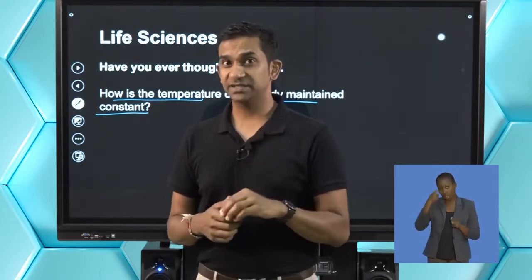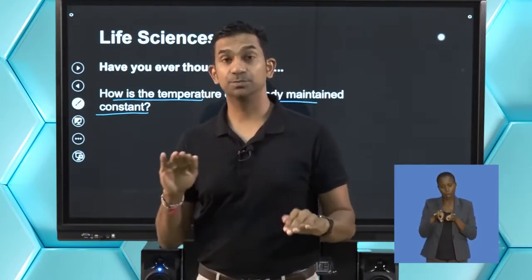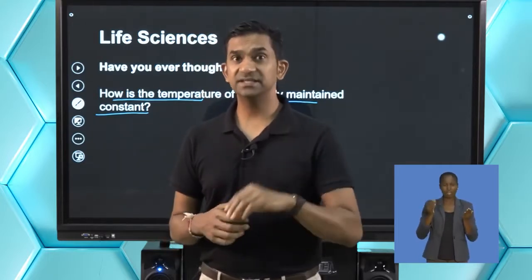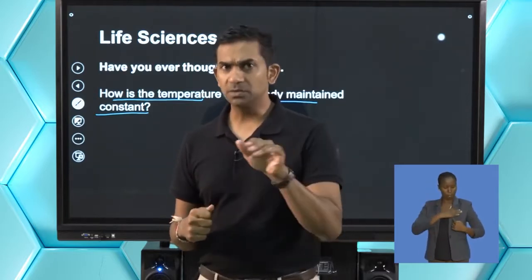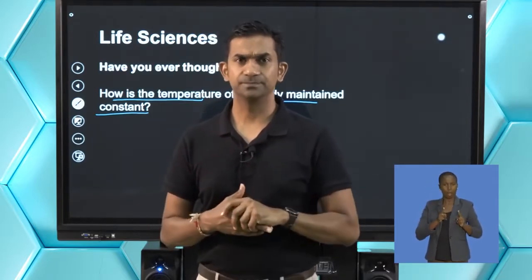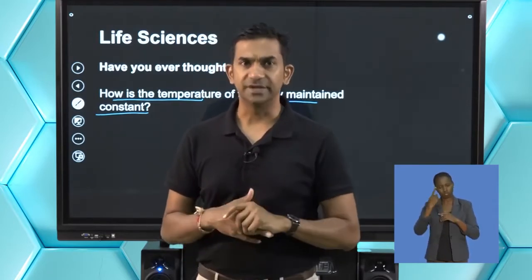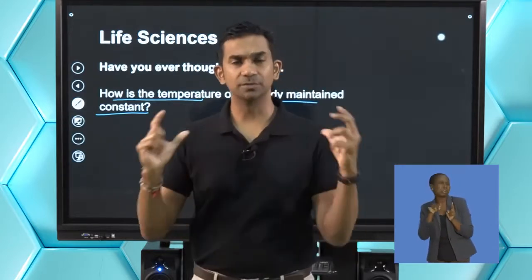So it's quite interesting that there's a complex mechanism behind all of that that ensures that the body temperature remains the same. If we consider other things that remain within a normal range, think about your heart rate. Your heart rate has a normal range which it fluctuates around. Often when you go to a doctor, he checks your blood pressure and he'll tell you, well, it's within the normal range. So what is it that keeps the body within this normal range? And that's what we need to unpack today.